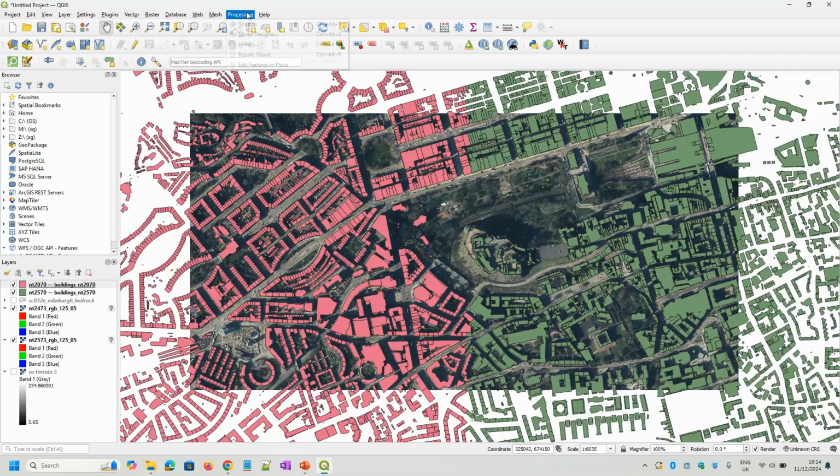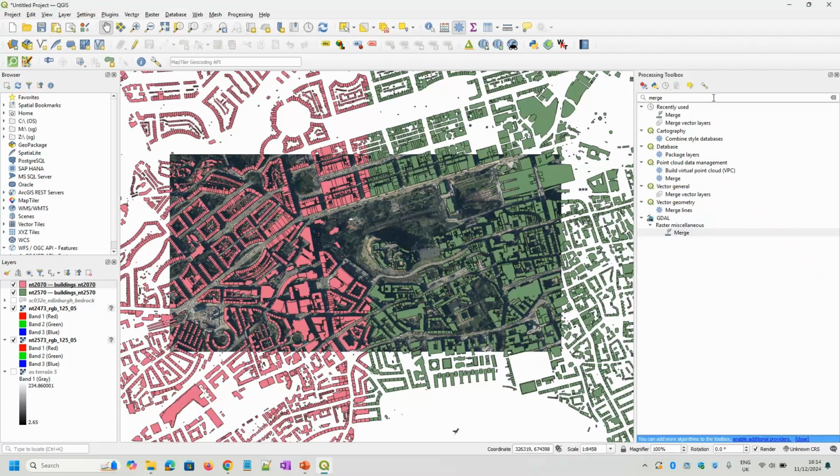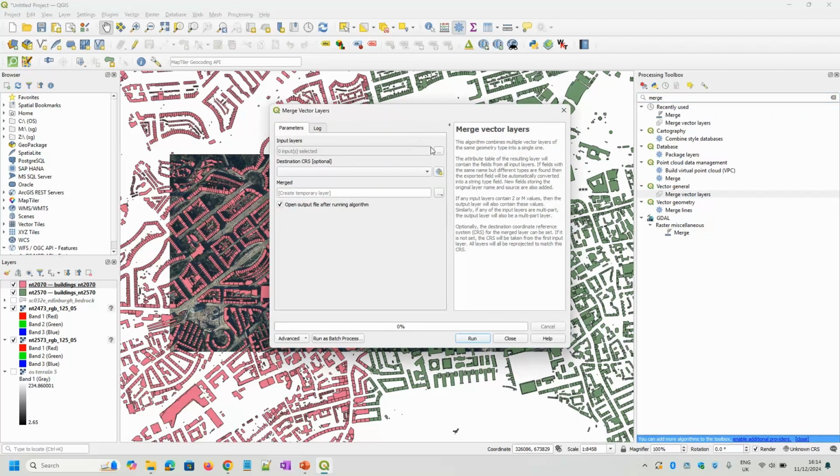So back in the processing toolbox, the merge tool we want to use this time is under Vector General, Merge Vector Layers. So we'll choose our two building height attribute data sets.